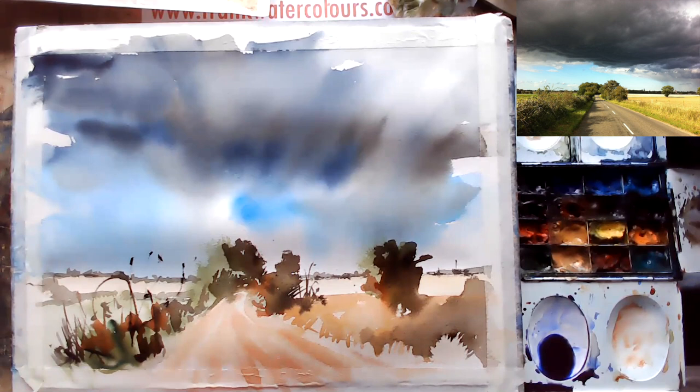The colours work really well, actually. I think the colours work really well. These red colours are primarily burnt sienna. That's real burnt sienna, then that's burnt sienna with that. It's just different.